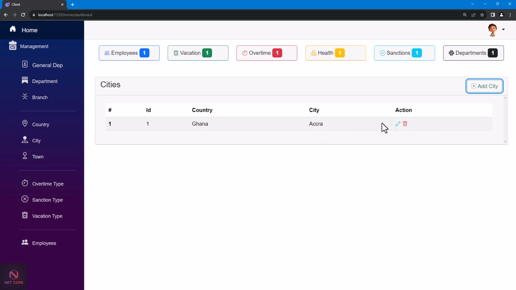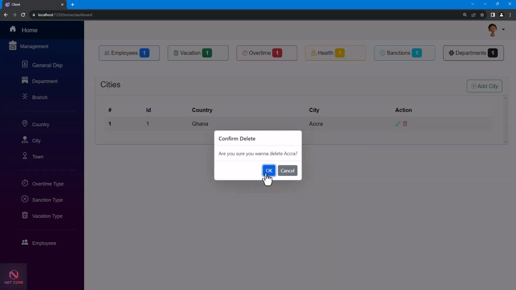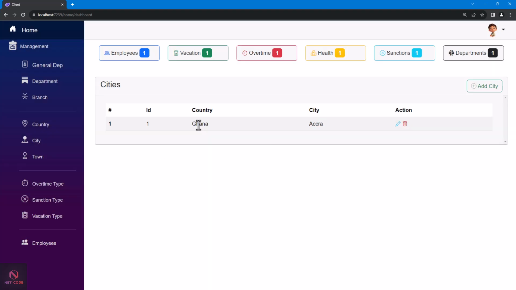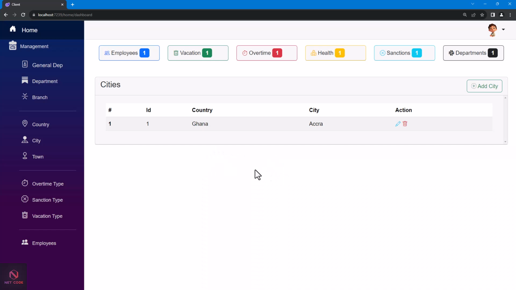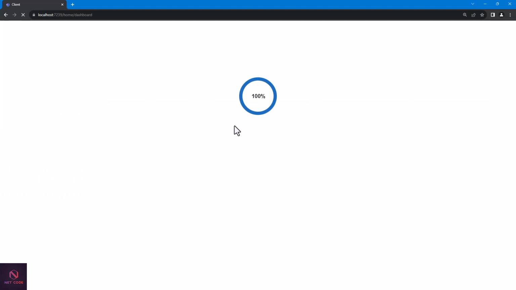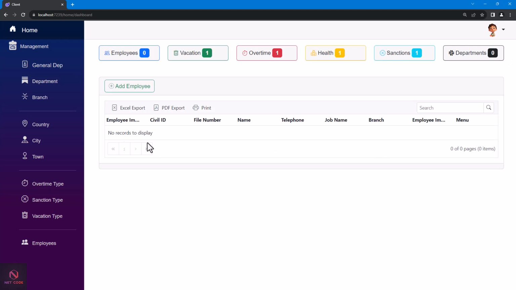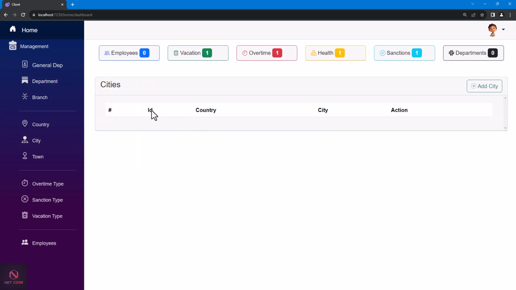So how can we do it? We're going to have a look at that as well. So let's also delete this. You saw department not found, and it means that it is not able to be deleted. But as soon as I refresh this, let's see what happens. If I refresh this, click on the city. Now let's wait to see. So let's click on the city and see. You can see that the data is no more there. We have country, we have nothing in here. Now the city is nothing in here.